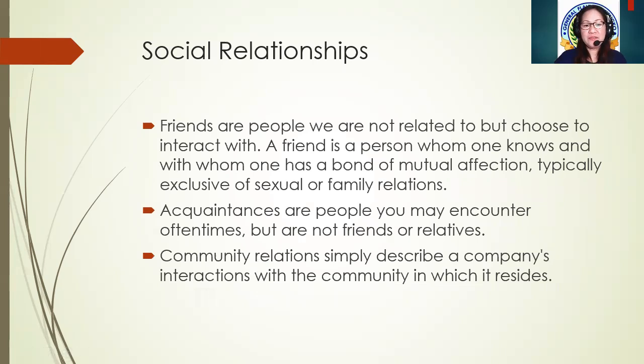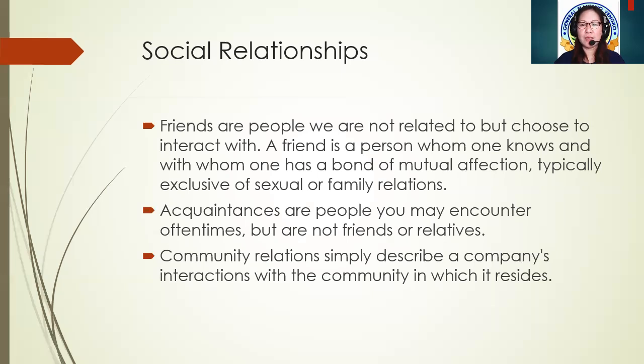And kapag sinabi namang friends, ayan, these are people we are not related to by blood, but choose to interact with, lalo na kayo teenagers, mas matimbang ang inyong social relationship, o yung connection nyo sa kaibigan rather than sa family members, at this point in time, sa stage of life nyo, di ba? So when we say friend, it's a person whom one knows and with whom one has a bond of mutual affection kasi may common interest kayo. Typically, exclusive of sexual or family relations. Ayan, 'di ba? So yan yung perfect definition pag sinabing kaibigan.